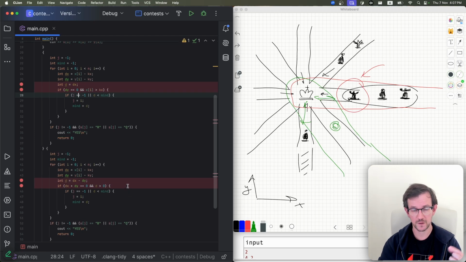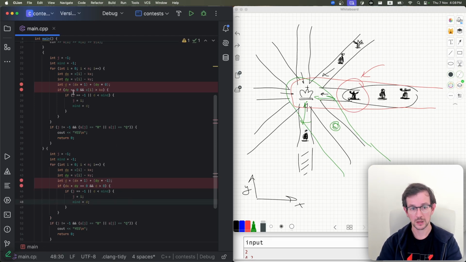I check differently that my element belongs to the same line, but we can actually unify. So what happens? When I calculate distance, I multiply dx by something and multiply dy by something. So here, I will do it like this. So dx multiplied by 1 plus dy multiplied by minus 1. I just want to show you how I get to this situation. Then I will tell you what is the easier way to do it.